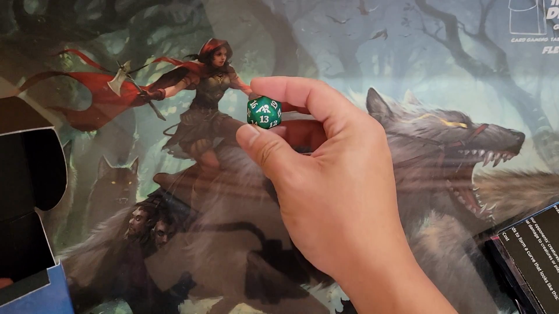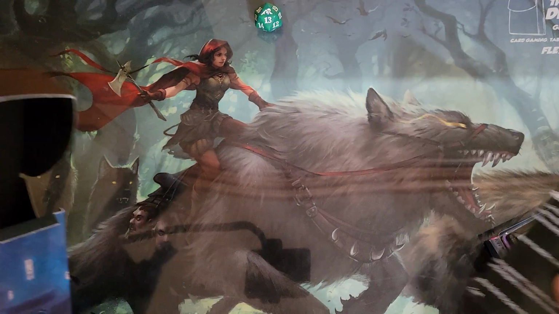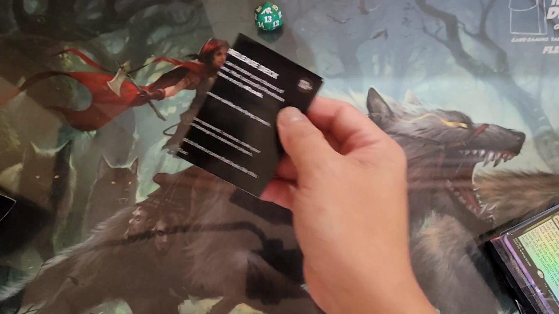So we do get a dice from it, and also comes with some cheat packs or some guide.